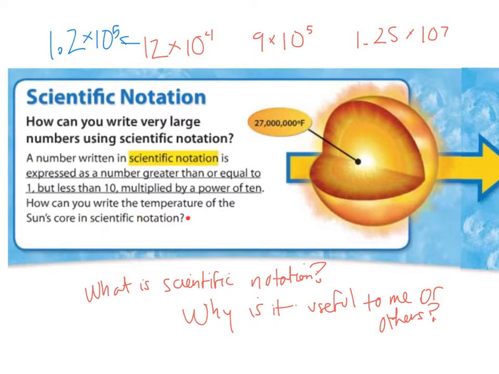How can you write the temperature of the sun's core in scientific notation? Man, that's hot. That's a little bit hotter than my oven gets. And in fact, I believe if you cook bacon at this temperature, it actually starts to say, "Ow, that hurts," because that's very hot. In fact, you can put anything in the center of the core and it starts talking like that. It's quite crazy. But let's go on.